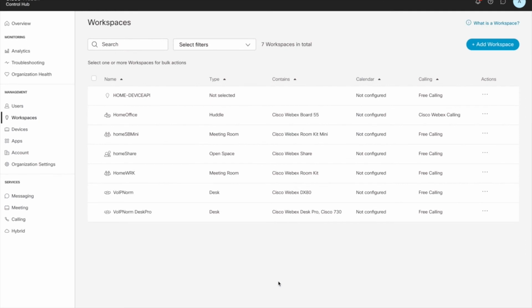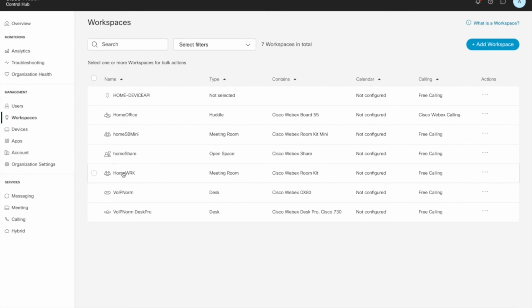For our final demonstration here, and this is going to be for Control Hub and some of the newer features we're doing around devices and some of the real-time metrics we're driving from devices. Not just people count, but also some of the more environmental stats we can now pull from things like the Webex Room Kit and also the Webex Room Navigator. So I'm in Control Hub, and you can see I'm actually in Workspaces. So let's go have a look now at a Webex Room Kit that actually has a navigator associated with it.